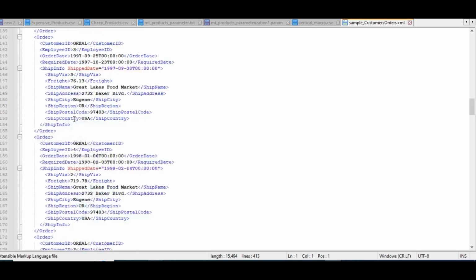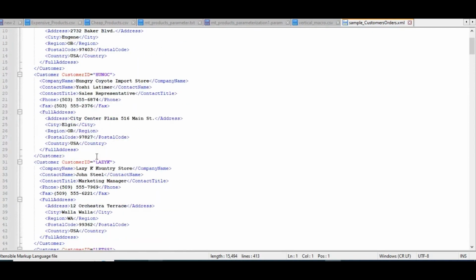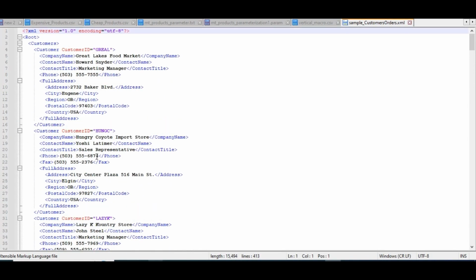I want to convert this XML file into a simple relational file. So let's convert this XML file into a simple file.